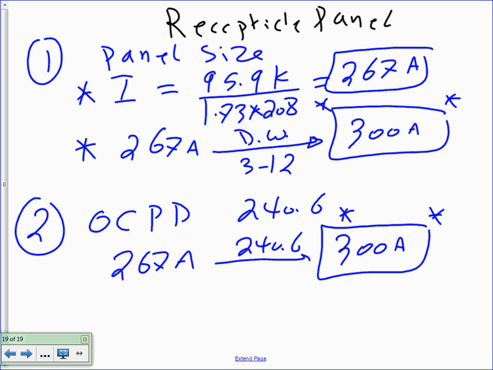This is actually the best design when you match the overcurrent protection device to the panel size. You don't have to match. The overcurrent protection device can be slightly or substantially lower than the panel. But what's the problem with that? It's not a good design. You almost want them to be the same as much as you can do. Okay, shall I go to the third? Okay, so you guys are getting the swing of that thing.